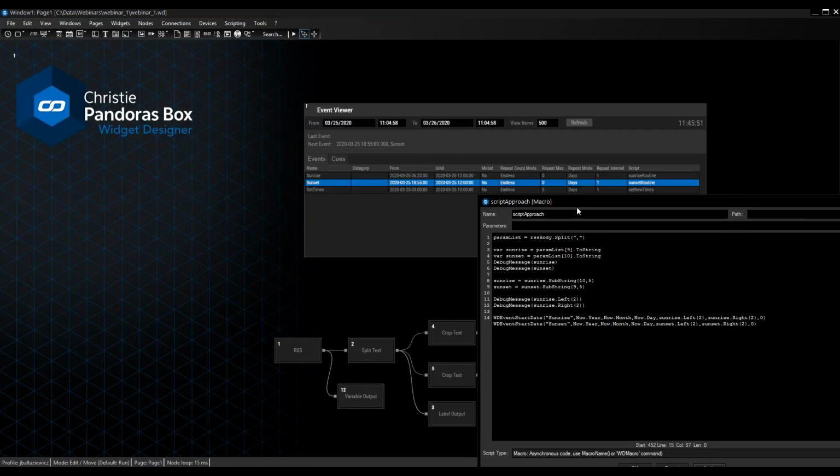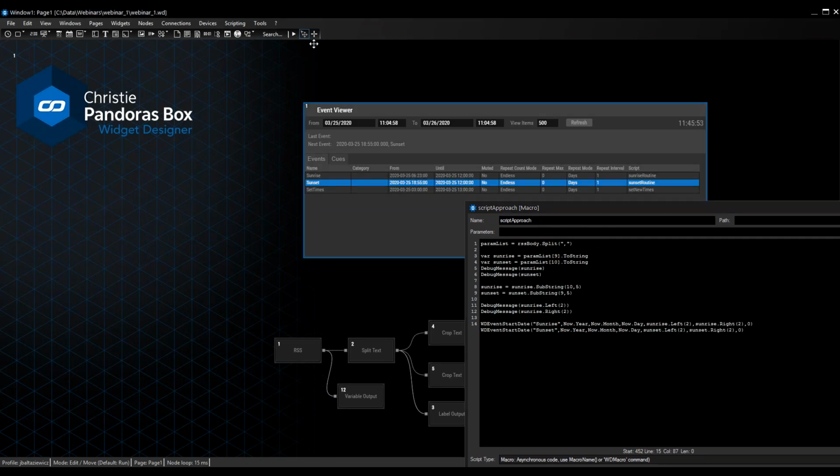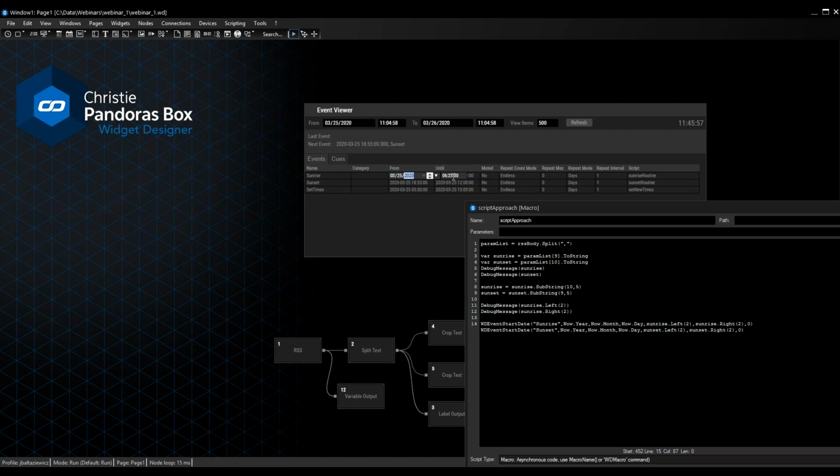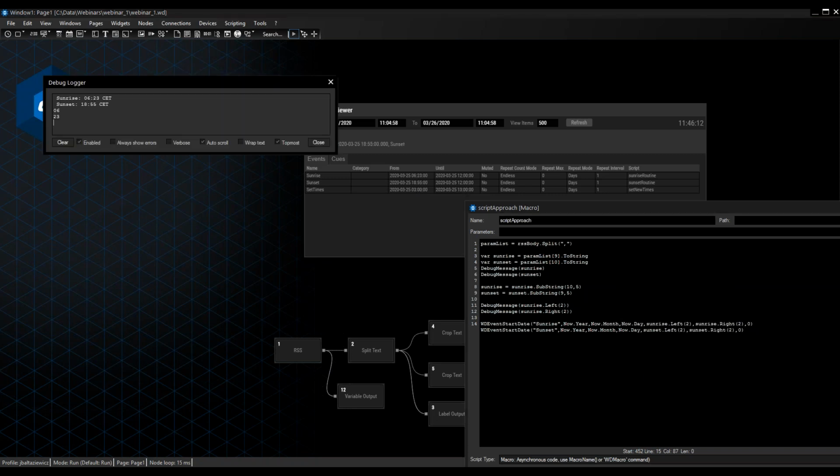Back to Widget Designer. Let's check what happens. Okay, those times are of course already the correct ones, so let me just... Does that work? Yes, it does. Reset that to 0 so I can see that something happens. And test.